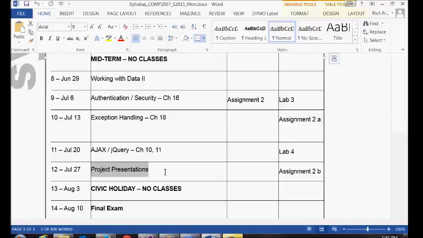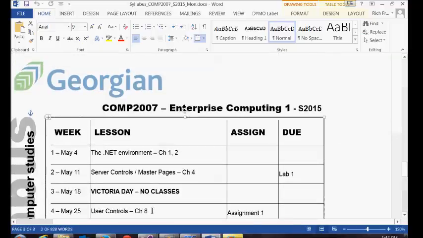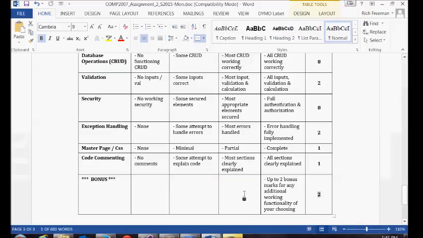I know this says presentations. I'm going to remove the presentation component from it. The reason for that is simply we're running out of time. If we do presentations, it pretty much eats up a whole class, and we've already lost 2 classes with Victoria Day and the August long weekend.